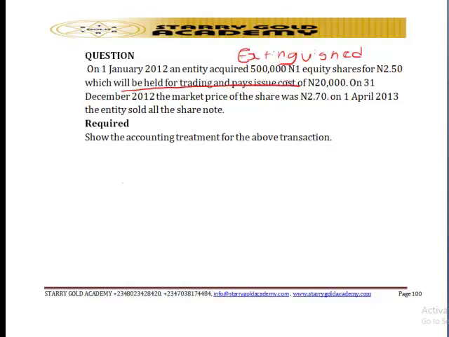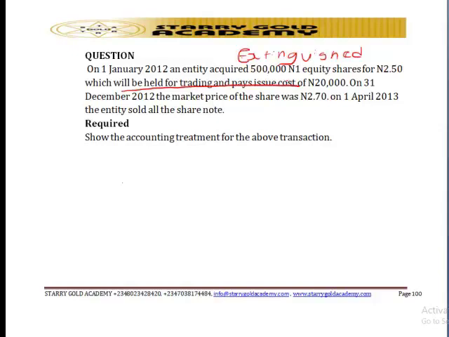They said that initial measurements in IAS 39 are that financial instruments are initially measured at the fair value of the consideration given or received. That's literally the cost. Then plus or minus. When you say plus, you are capitalizing it. If you say minus, that means you are deducting it. That's in the case of a financial liability. In the case of a financial asset, you will add issue costs or transaction costs that are directly attributable to the acquisition or issue of the financial instrument.